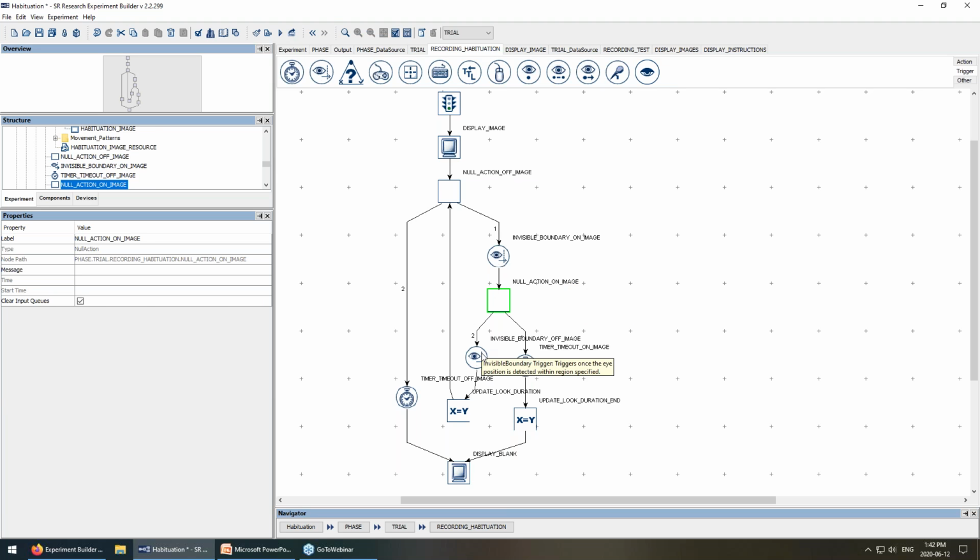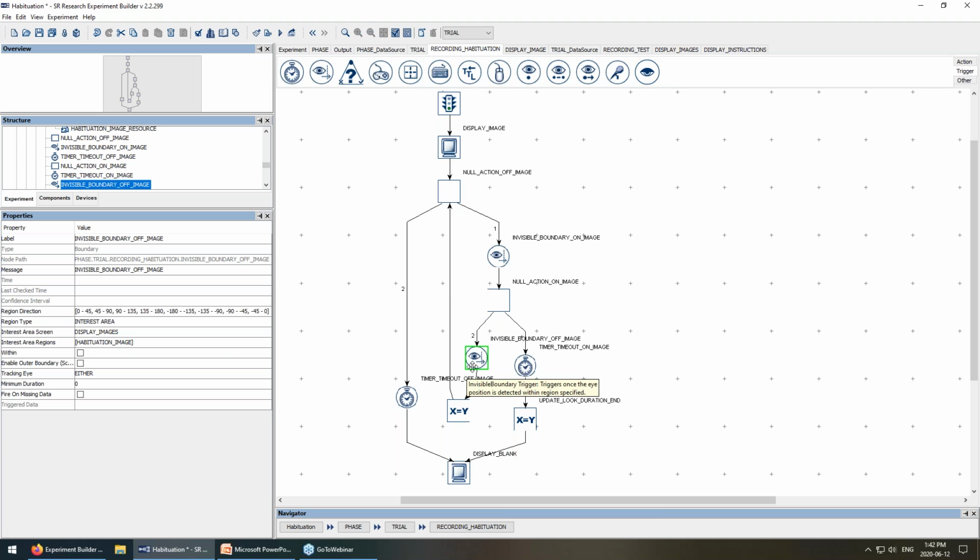And at that point, they can either look away, and you can see this trigger is really almost exactly like this trigger, but its within properties is unchecked. So that means this will fire when they look outside of that interest area.